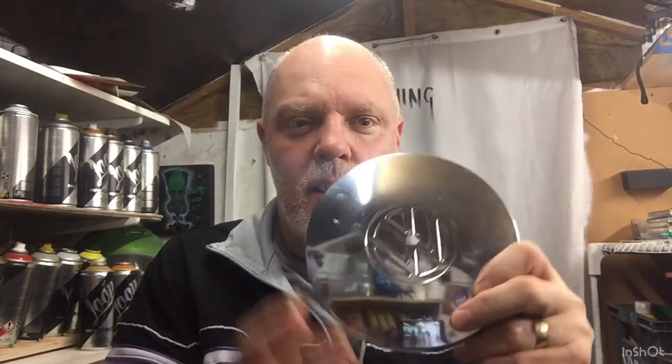It's obviously a hubcap, wheel cover, whatever you want to call it, whatever part of the world you're from. So I was asked to do that. I've done a VW camper van split screen and I've got to do a bay on another one, but I just thought I'd show you the process of how I've done that. So there is the other one, which I've still got to do.